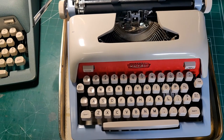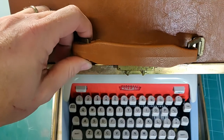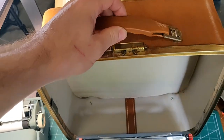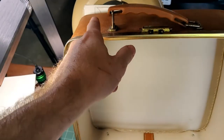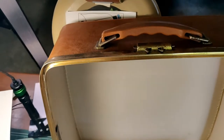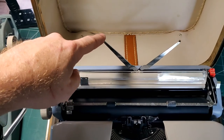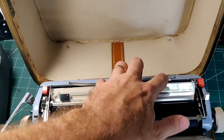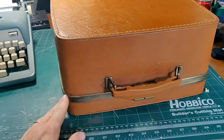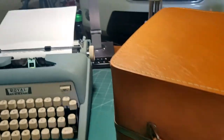Both the Futura line and the Tab-O-Matic have the same wonderful leatherette case. We are blessed that ours still have their handles, because about one in three still do. Unfortunately, this plastic was just not up to the task of lasting 50 years in many cases — these will crack and lose their structural integrity, and they've been replaced many times over. I've replaced a number of these with belts and other strips of leather. One other difference: the Futura also has this nifty aerial TV antenna — aka paper support — in the back. But here's the case for both the Futura and the Tab-O-Matic: it's a really nice, robust, well-made, stitched leather-like material that really does a good job.